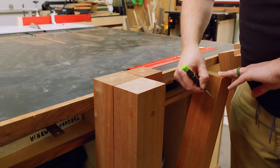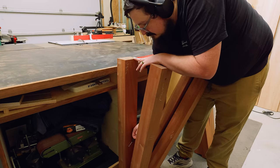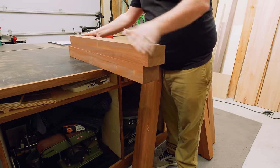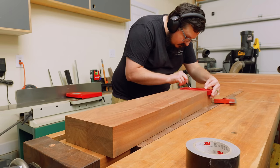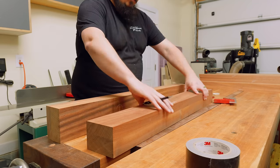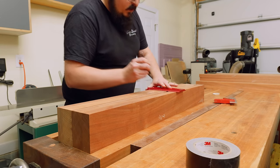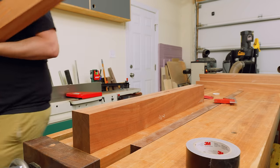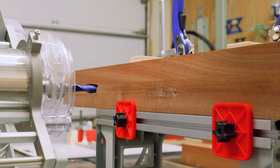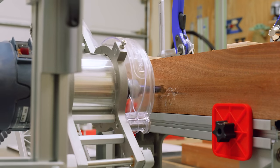The first thing I'll do is lay out the orientation, then rough out all of the mortise locations on all of the legs. This way, if I'm putting a mortise where there's not a mark, I know something's wrong. From there, I'll head over to the workbench and actually lay out all the mortises — but really I mean lay out the mortises on one single leg, then transfer the centerline onto the adjoining legs. This way I only have to lay out the mortises once, and as long as they're in the right location they'll be right for all of them.